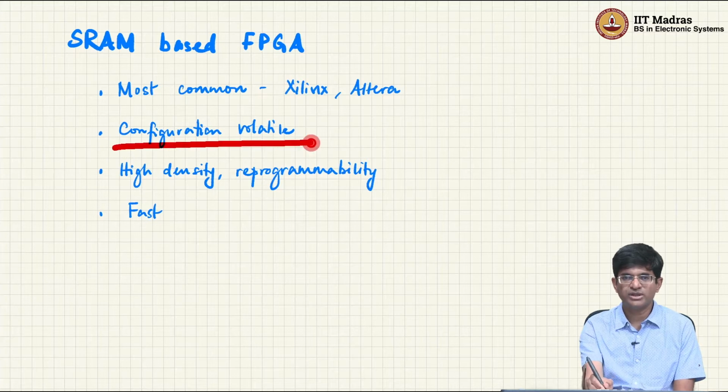So these are the most common types of FPGAs. One issue is that they are volatile, meaning that when I switch off power, they lose the configuration. So you need to sort of work around that and figure out how to make sure that you can bring them back up or reprogram them each time.